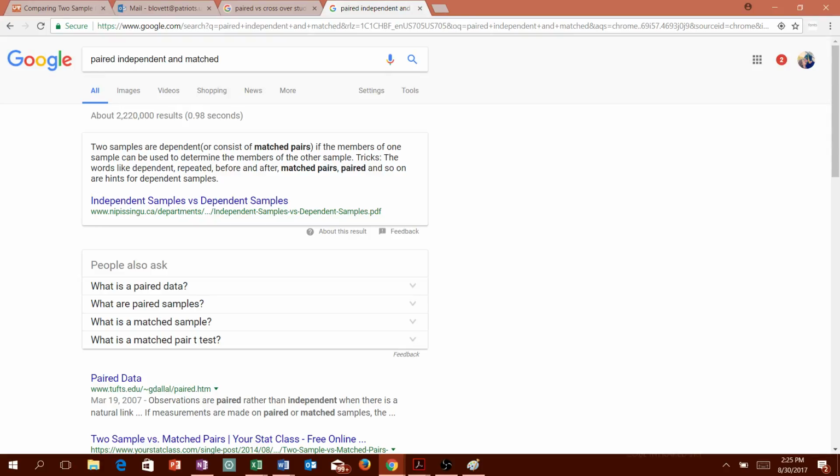Is it dependent or independent? Independent, two completely different groups. The word independent here means they are completely different groups. We're going to give group 1 sunscreen A and group 2 sunscreen B and compare the difference. There's one problem with that approach. What is that problem? Or one possible bias.